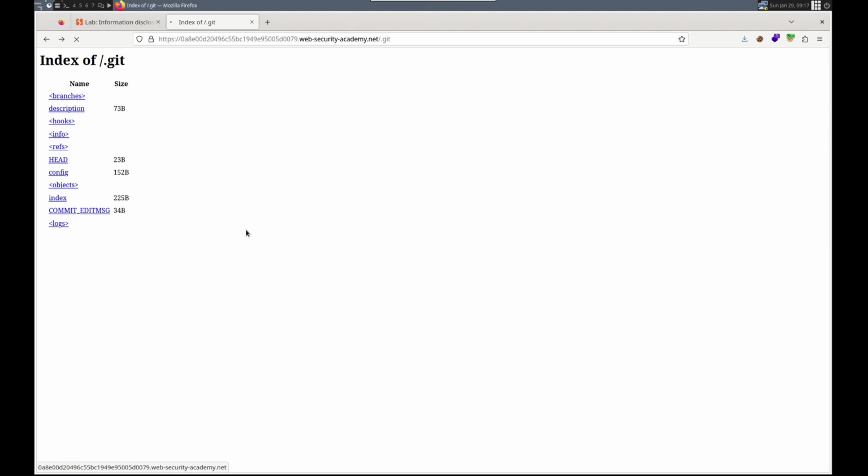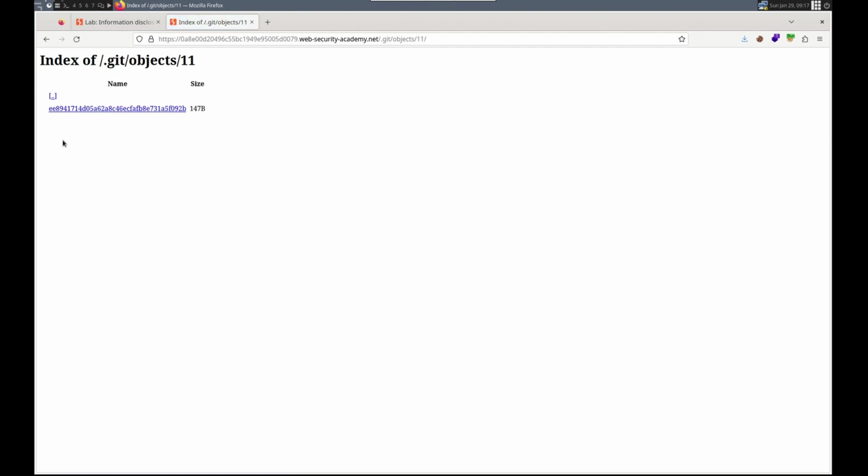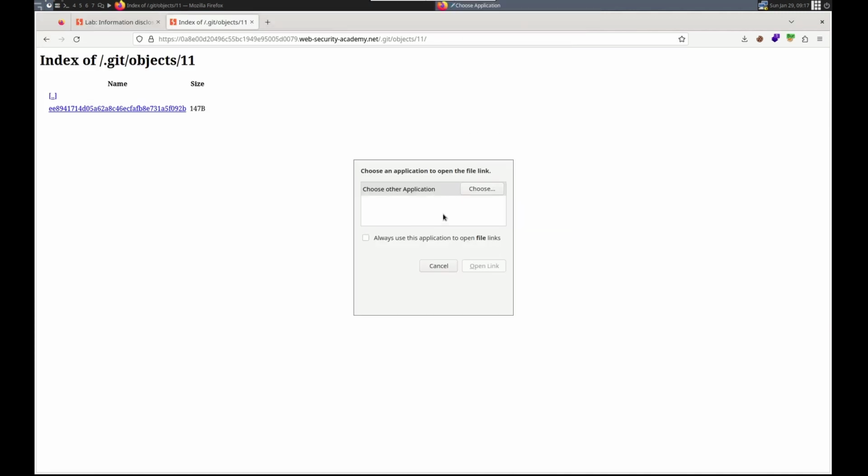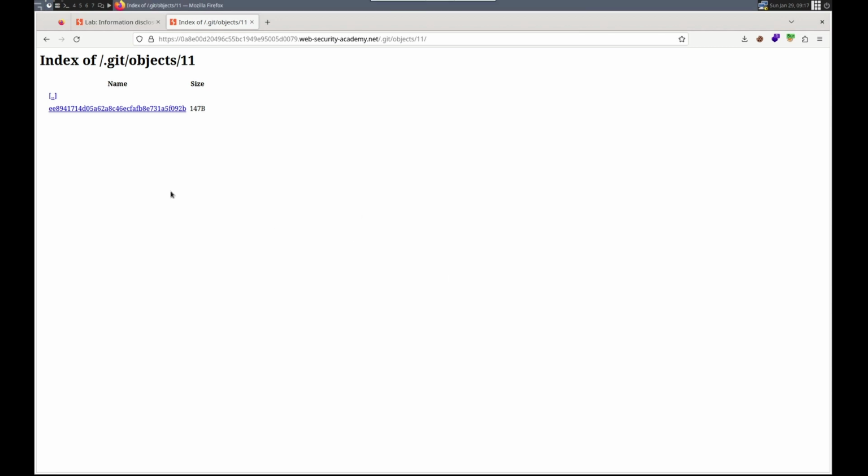I'm going to do the way 11EE. Oh. What the heck? Open the file link. What did I download? Just that.